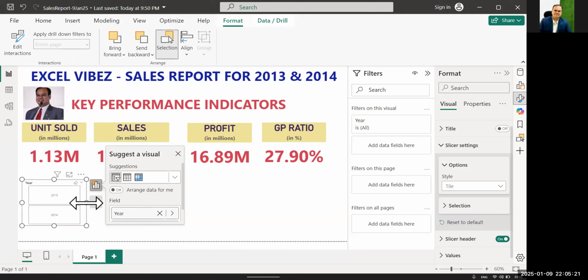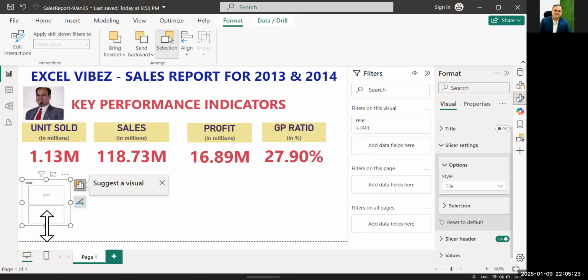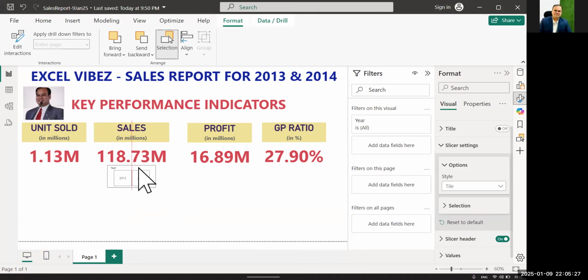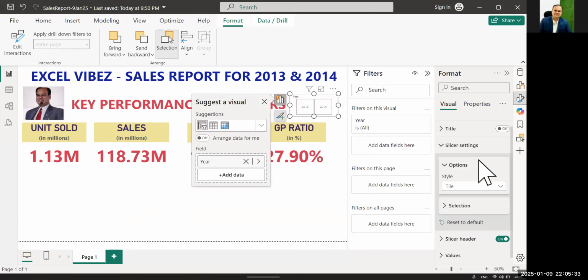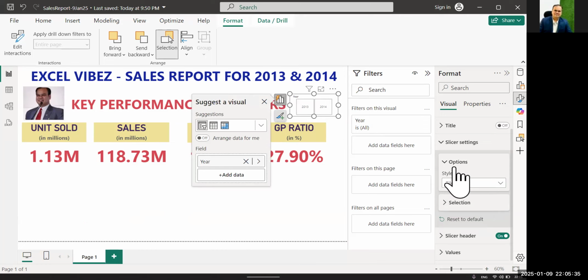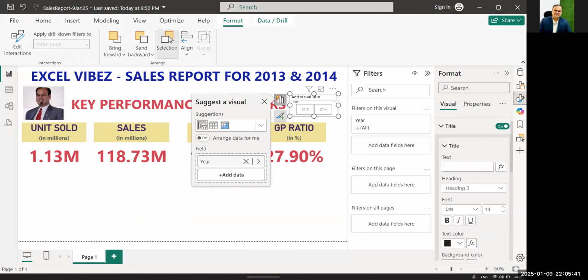So tile will give these options, the two options one by one, and we can reduce it to have it together. So we will put the year option over here, 2013, 2014. Okay. And we can do some more settings like title, हम इसका on कर सकते हैं. ठीक है. And we can write select any year.